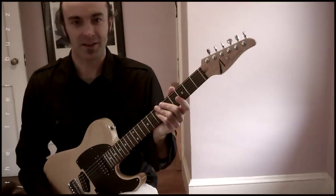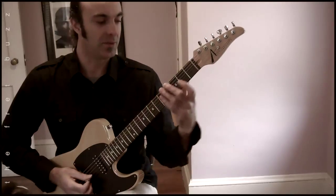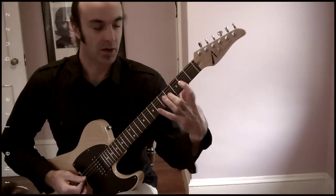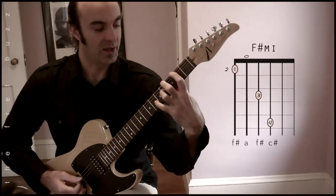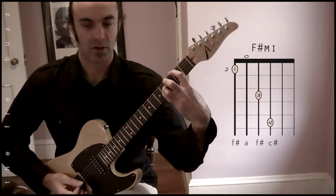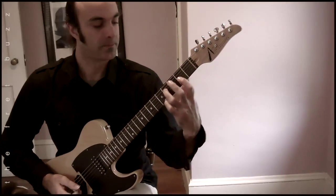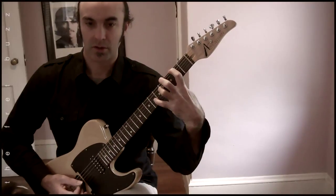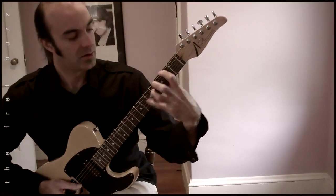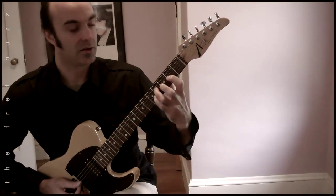So as we go into the next section, let's go into the B section now. We're going to walk up A, B, C sharp. Okay? And now this chord's a little bit tricky, but I'm playing F sharp, open A, F sharp, C sharp. So we start off by sounding four notes. Okay, bring the pinky back. Abandon the first finger, come down to A.